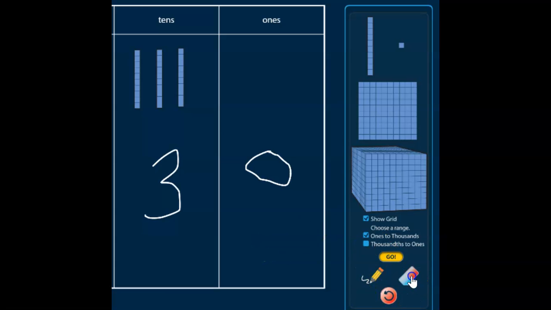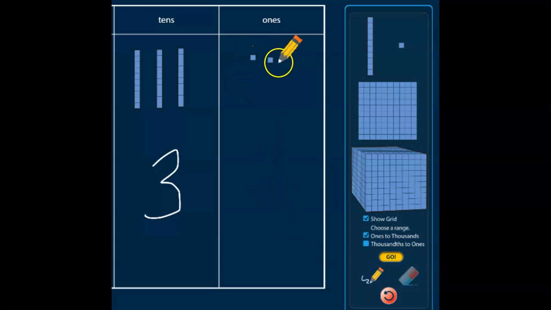Now, what if I do this? I'm going to erase my terrible 0. Taking a moment. There we go. And I'm going to now grab a couple ones. Let's see. 2. Couple means 2. All right, now I'm going to grab my pencil again.